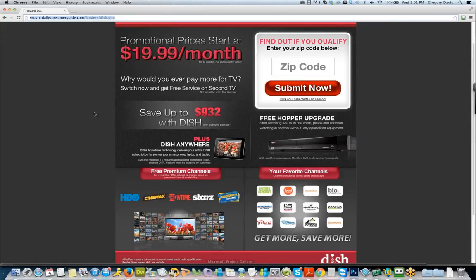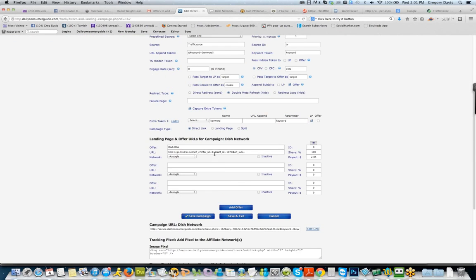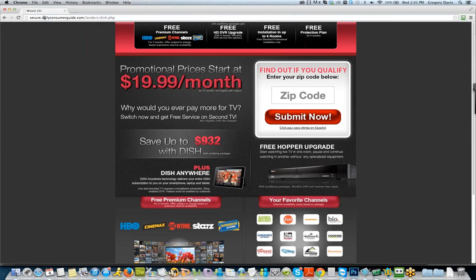Maybe it's a browser thing. Yeah, something screwy in my browser. I don't know what the hell the problem is. But anyway, okay, so it is working.